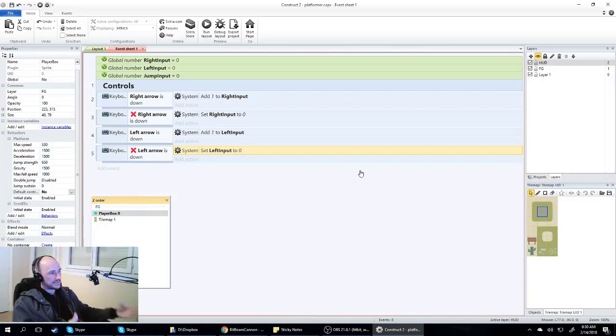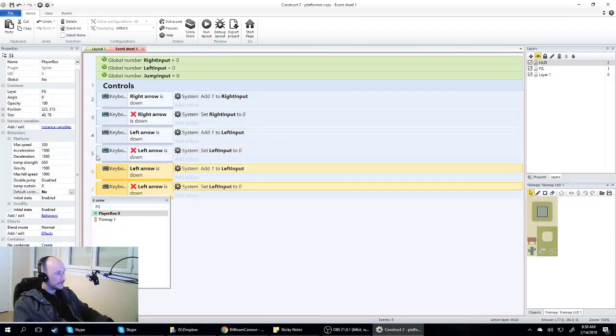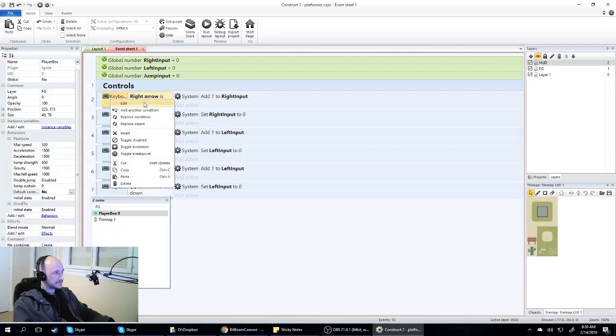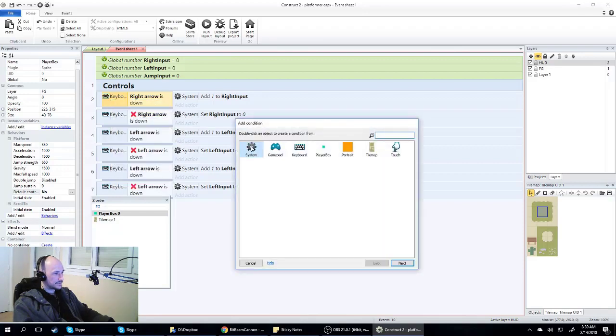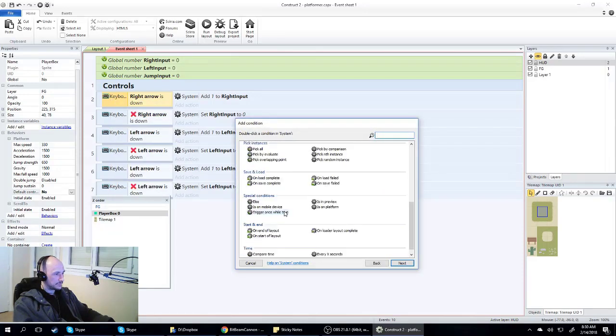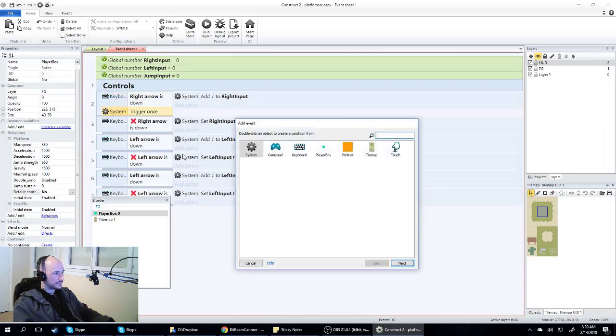But in this case, we don't need that level of control. We're just in general setting variables for the input, and you'll see why shortly. But it does repeat, as opposed to just if you have it held down, it doesn't just stay 1 forever. Right, exactly. And what you could do if you did want to do that is you add another condition.